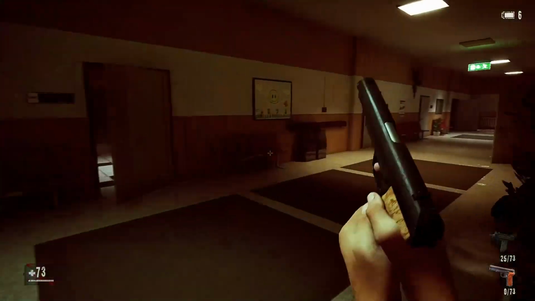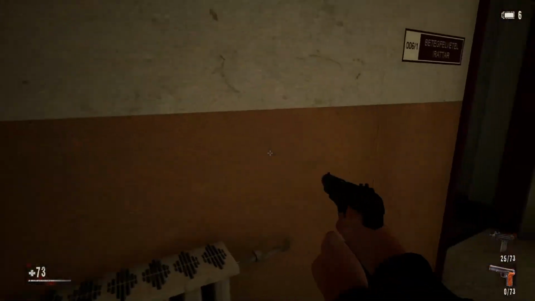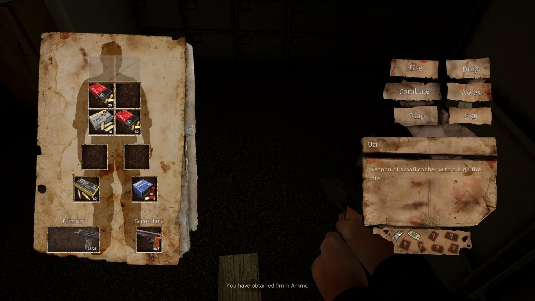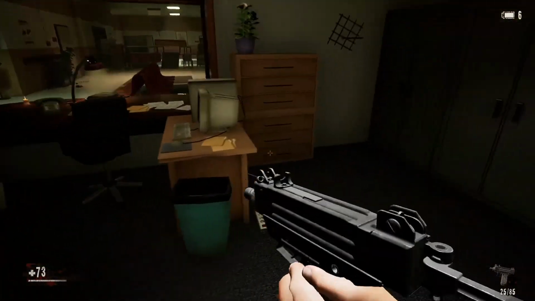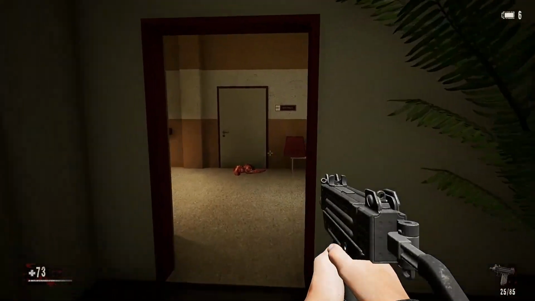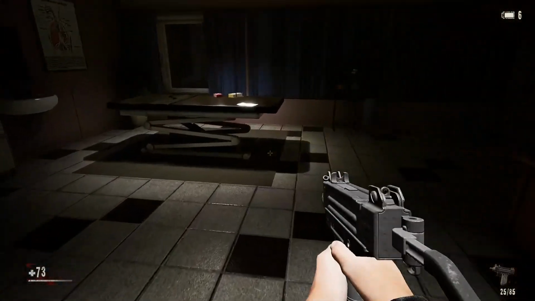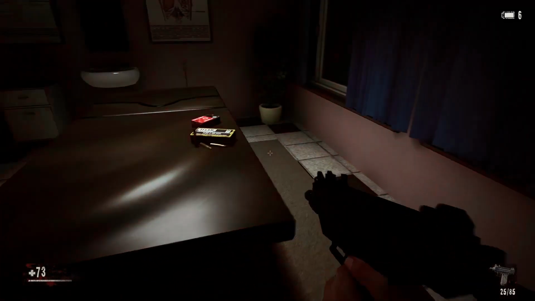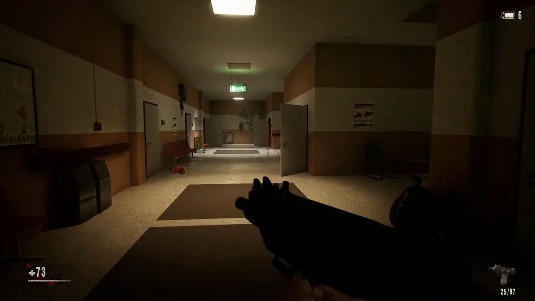Seems we can't damage that thing, which is a pain. Over there, but we can't go into it because of this thing. Right, I'm gonna drop this handgun now. So we got the TMP, whatever this is. Nothing here. And that thing seems to leave me alone if I leave it alone, so let's just do that. 007/2 desk. Okay. Oh god, no, it doesn't leave me alone. What the fuck, man? I thought we had a truce. You prick.